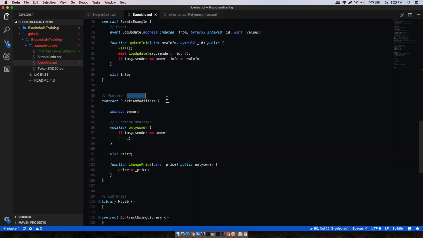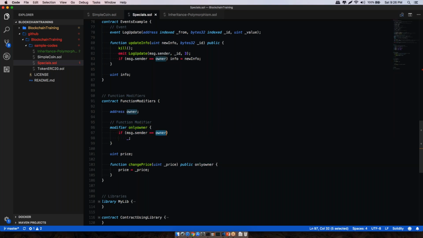Then we have function modifiers. As I mentioned, a function modifier is a condition assigned on a particular function before the actual function body is executed. So this is the definition of a function modifier. You get a keyword called modifier, and in this case, suppose I'm saying onlyOwner. So onlyOwner means msg.sender equal to owner.